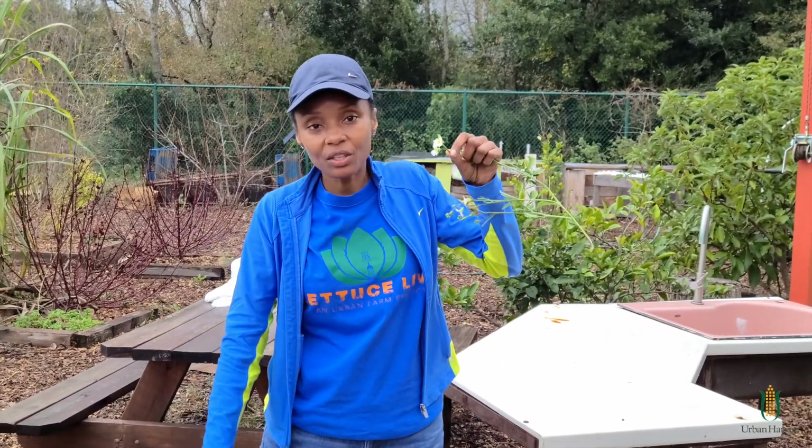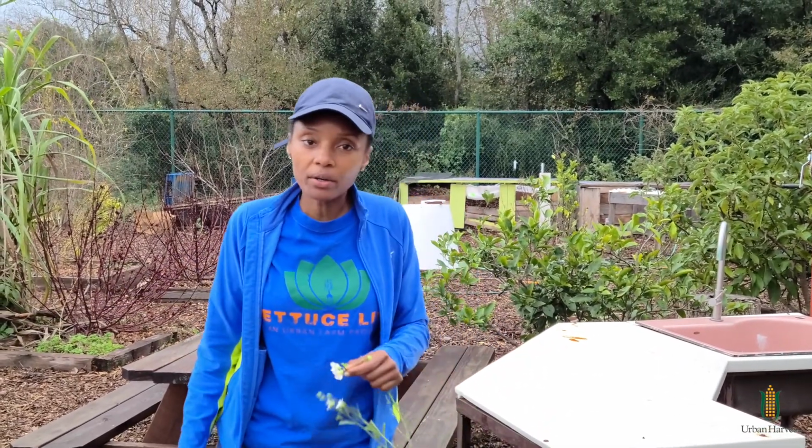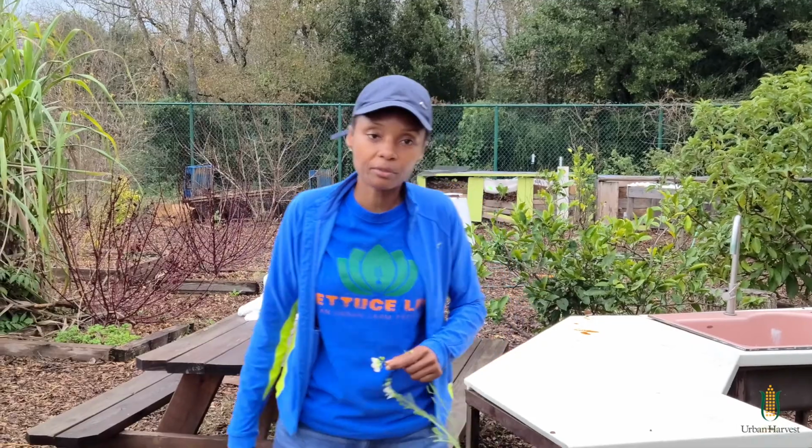One of the things you don't want to do is overwater your fruit trees. You want your fruit trees to reach down in the ground for moisture. If you keep it wet at the top, the roots don't reach down and spread out. Oftentimes, most of us overwater our fruit trees. So don't overwater your fruit trees.